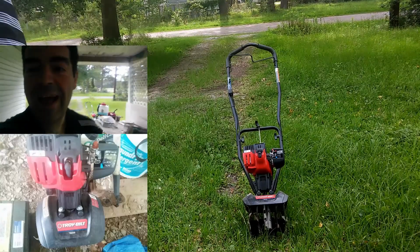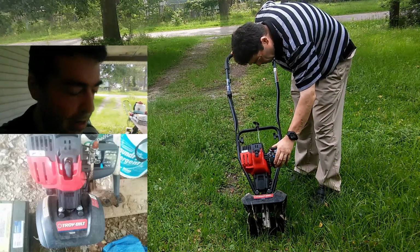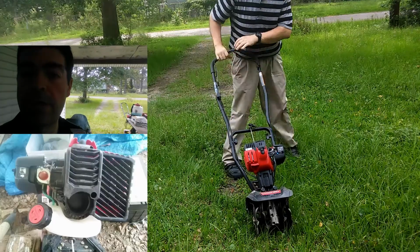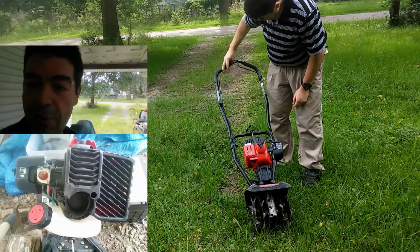Well, I don't know how well that came out, or how loud this is right now, because I got the little sucker running. Oh, man. But I didn't start out with any kind of manual or anything. My dad just gave me his old little Troy-Bilt tiller. I think it's Troy-Bilt. It's red like Troy-Bilt.